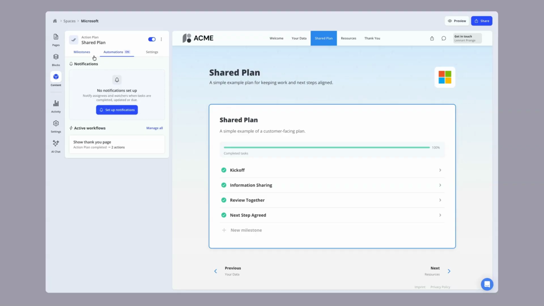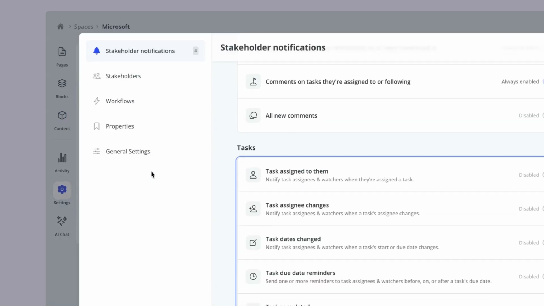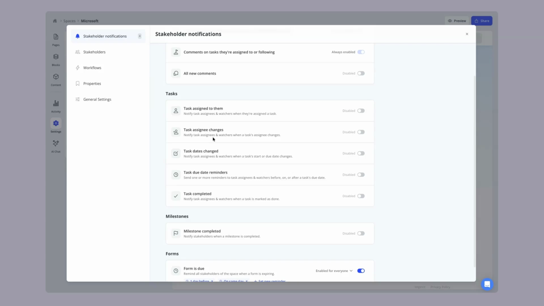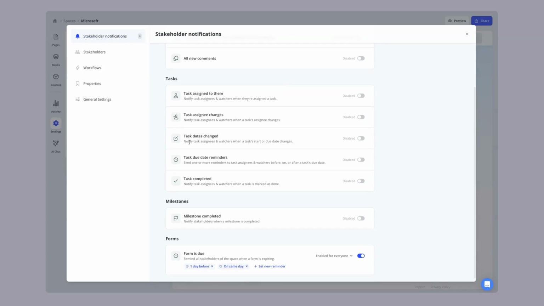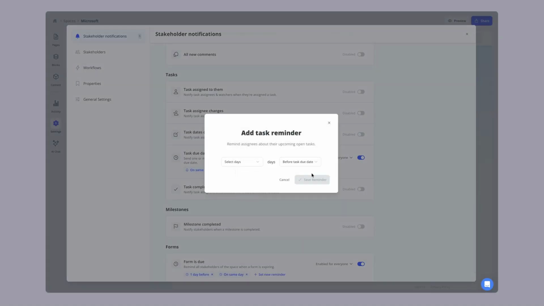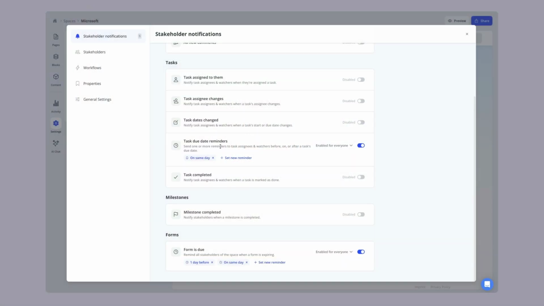If I press on automations again here, you will see that for this plan, there are no notifications active, but I can set them up right here. And you can already set them up again on the template if you want to just define a standard. And here you can find all our standard email notifications. So I could, for example, say, I want to notify for task due dates, and I can then configure multiple reminders if I want to for my customers. And this is then firing and sending to the task assignees, which is amazing. So I can even have complex projects with many stakeholders and I won't overwhelm them. Only the assignees and the task watchers will receive these notifications.